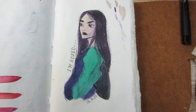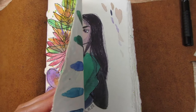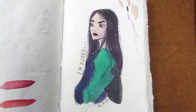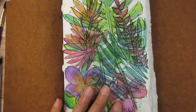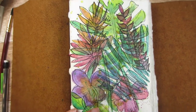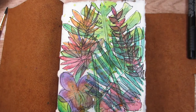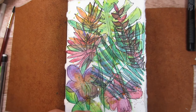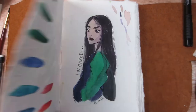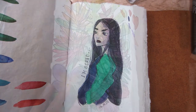I love that it's handmade. I love the way it looks. I love that it was affordable. And I just love the experience of it. So this might not be the watercolor book for everyone, but I love it. And, you know, take from this review what you will. I hope that if you end up getting this sketchbook, you experience the same thing, because I had so much fun with these two pieces and I just can't wait to dive back in.